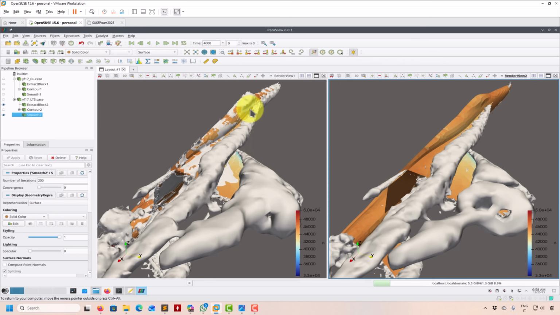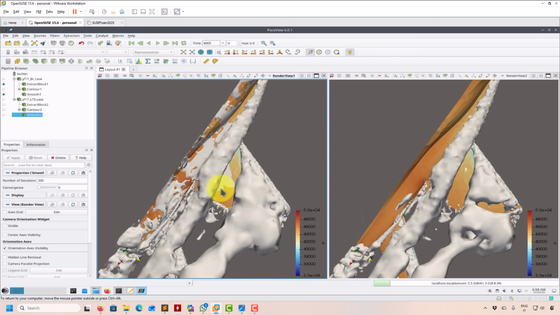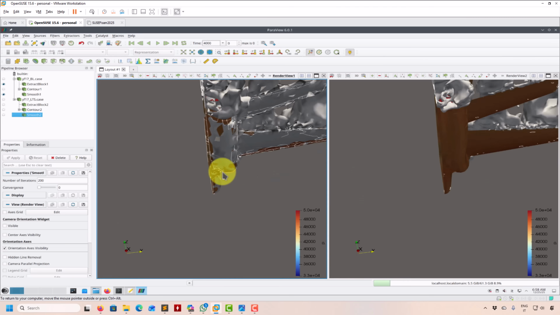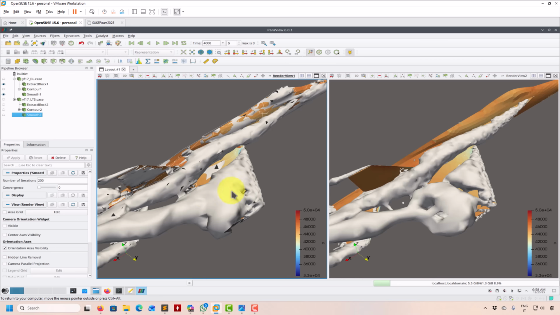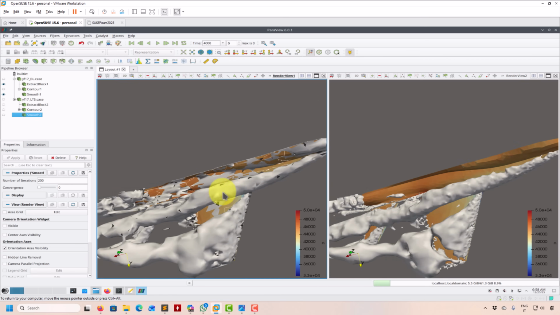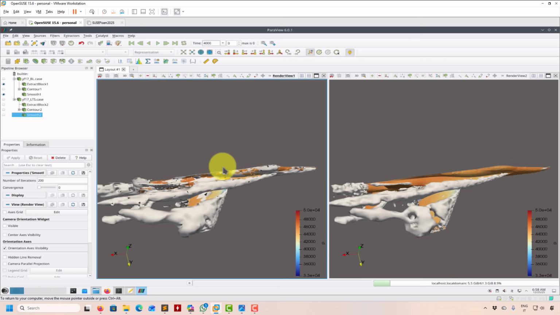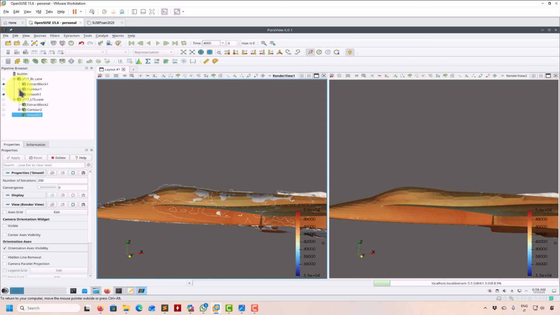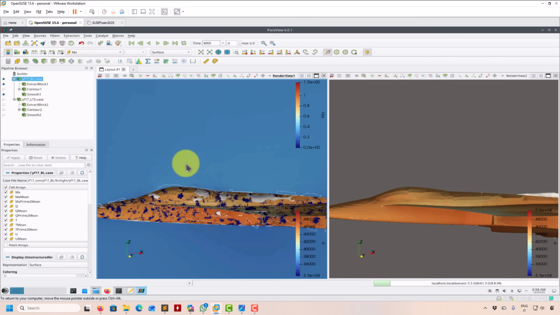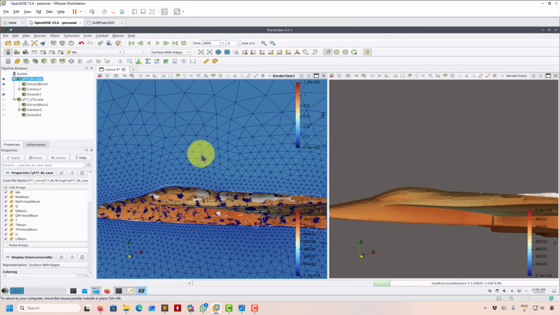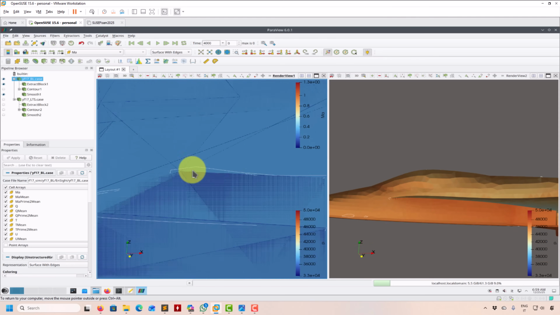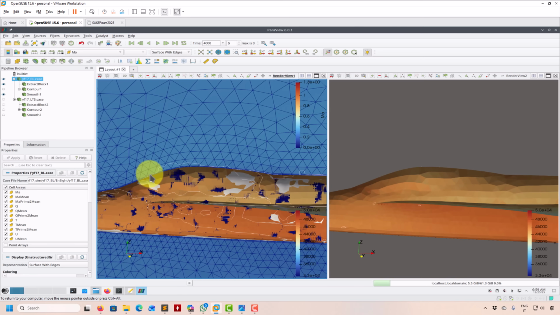Inviscid solution, viscous solution. As you can see, very similar. Okay, the difference is that you have the boundary layer, but there you go. Quite a nice result, all the post-processing, nothing strange. If you didn't recall, here we now have the boundary layer. Let me zoom in. There you go, that we added in the previous video. We added those using snappyHexMesh.